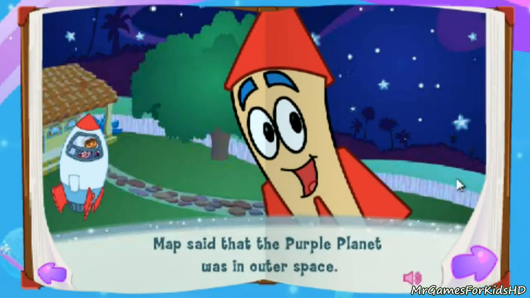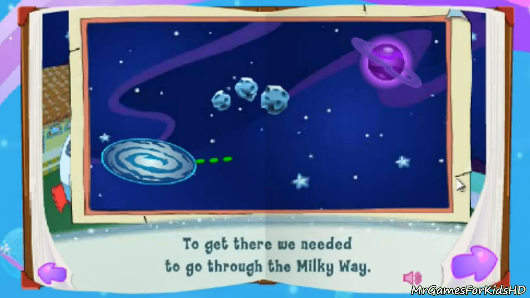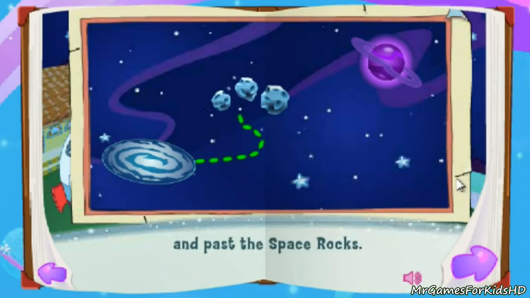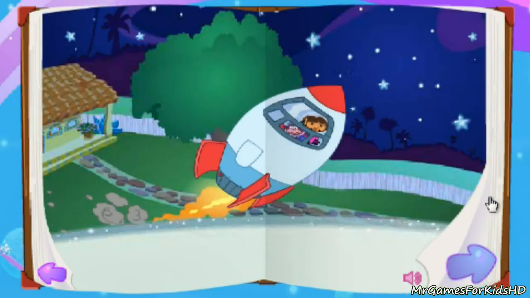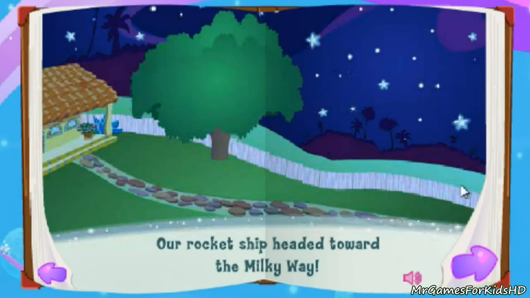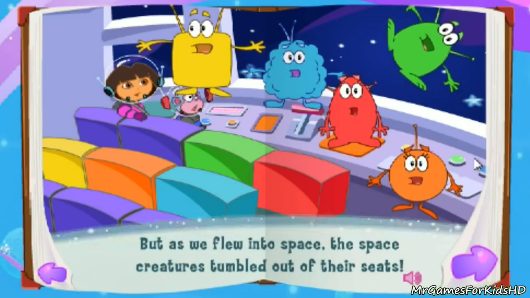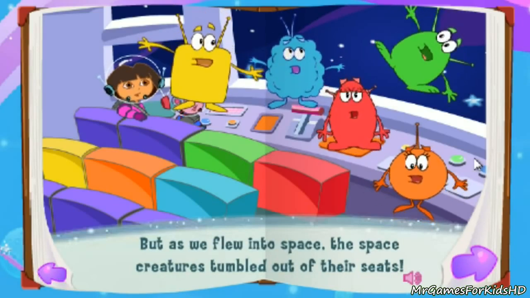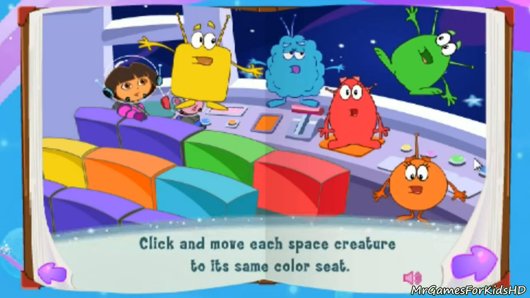Max said that the purple planet was in outer space. To get there, we needed to go through the Milky Way and past the space rocks. First, we had to go to the Milky Way. Click on it. Blast off! Our rocket ship headed toward the Milky Way. But as we flew into space, the space creatures tumbled out of their seats. Click and move each space creature to its same color seat.